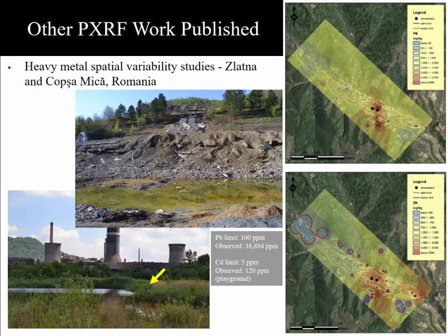This would be a super fun site in the U.S., okay? And remember, I pointed out to you those health limits established in the literature that say if you have an element above a certain level, there's a health threat. In Romania, the action limit for lead contamination in soils is set at 100 parts per million. We measured the lead at this site at 38,000 parts per million. And not only are they allowing people to walk and crawl all over these types of sites, there were farmers in this area, just to the right of this picture, growing potatoes in the polluted soil that they're feeding to their animals and to their families.